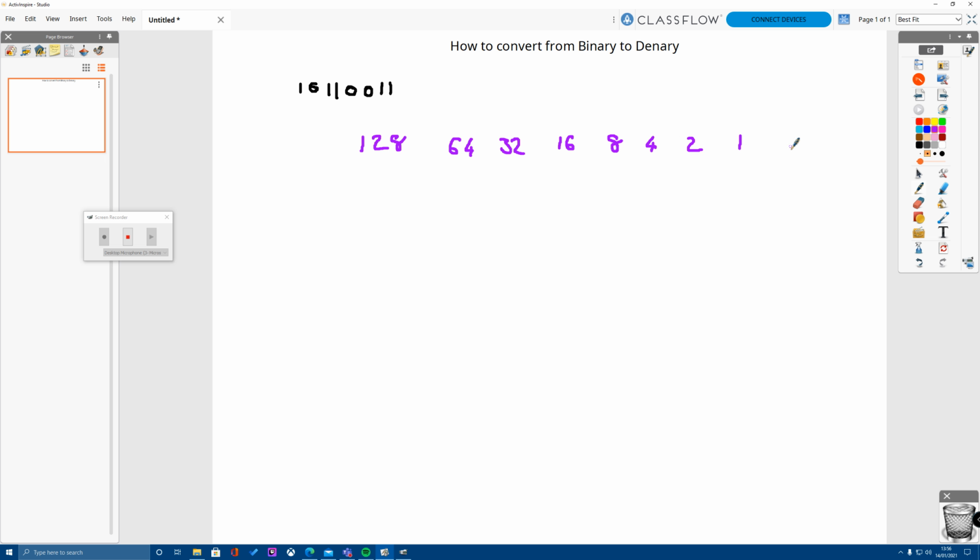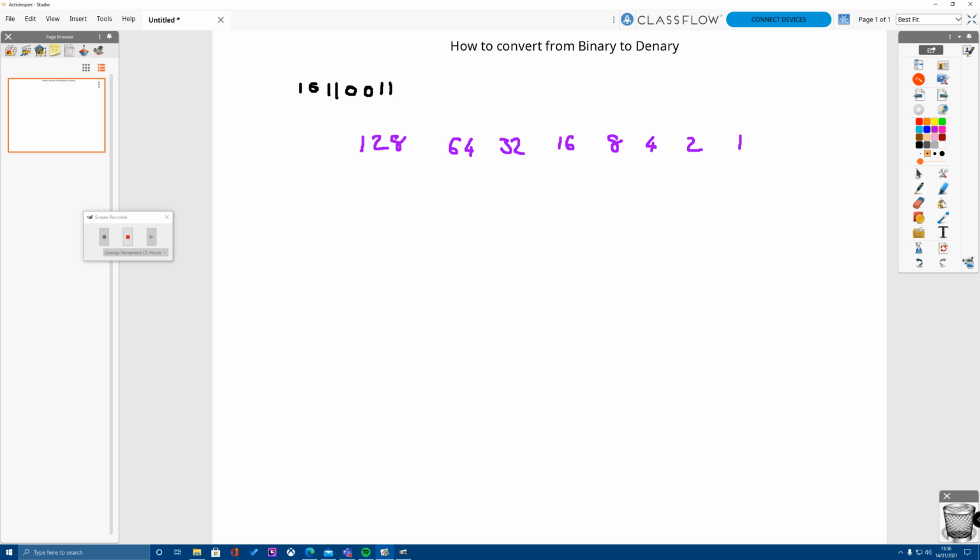So if you've got an 8-digit binary number, these are the placeholders you need. If it's less than 8 digits, obviously you don't need to write all 8 down, but you always start writing the 1, 2, 4 and so on, working from the right hand side out to the left. If you're ever unsure, pop down the 8. At National 4, National 5 level, you will not be given more than an 8-digit binary number.